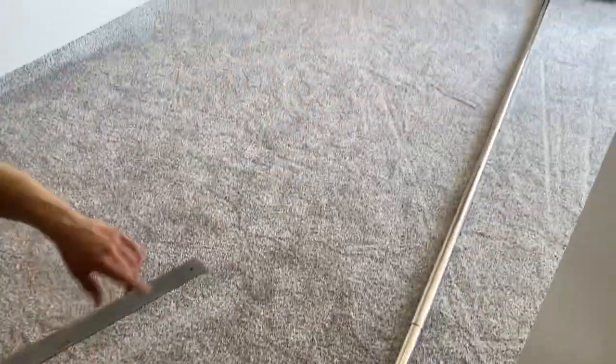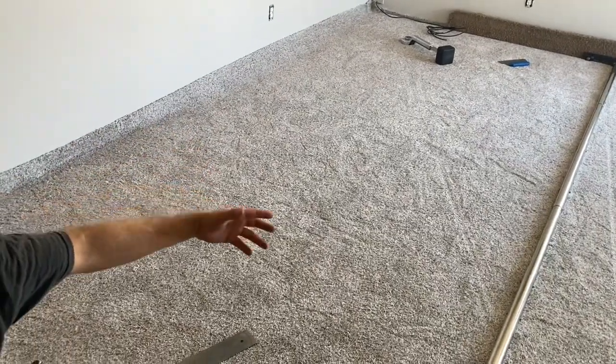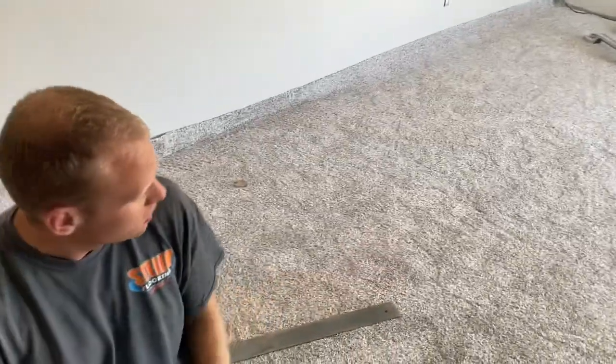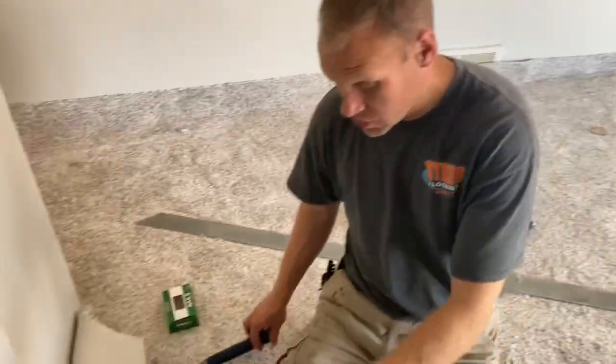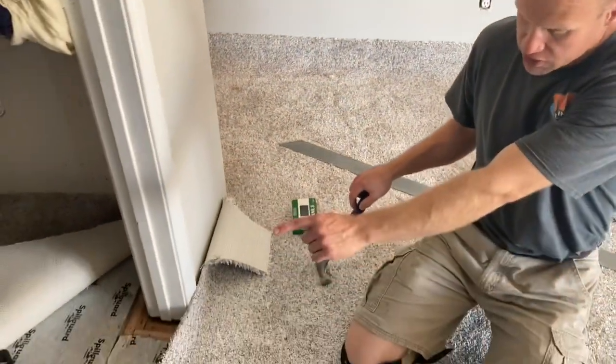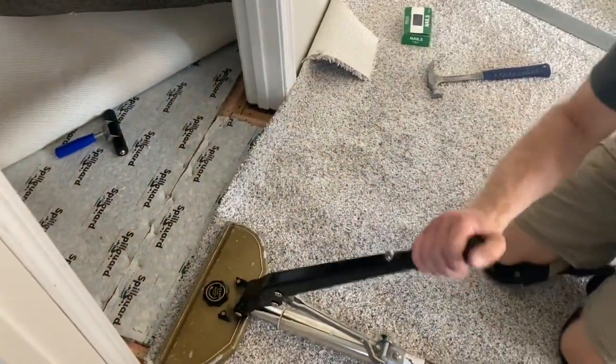But you can see I still got that wrinkle there. Got my stretcher set up the other way, and I've got that wall. I didn't cut it down. I left it just in case we stretch past or something comes loose. I don't think it will. And what I'm going to do here is stretch up to this, and then I'll stay nail right behind the stretcher. So I'll just show you how I do this.